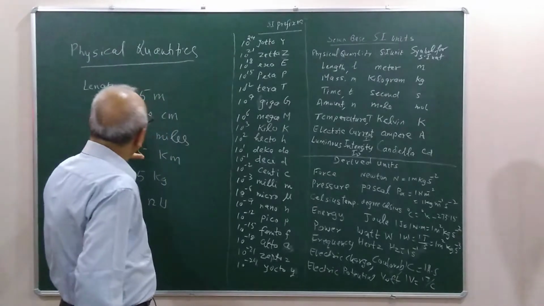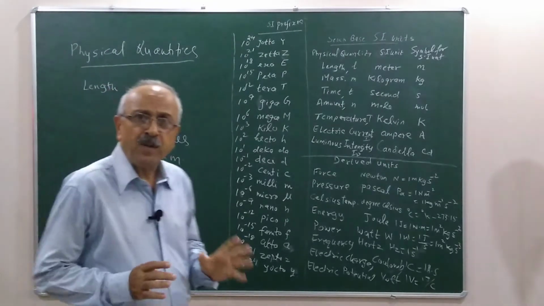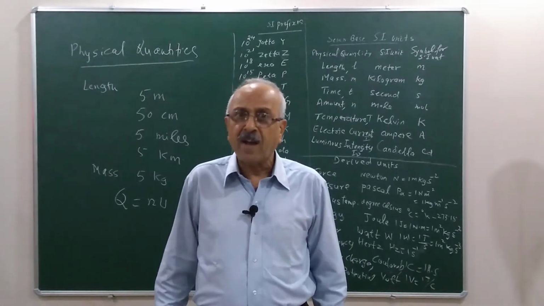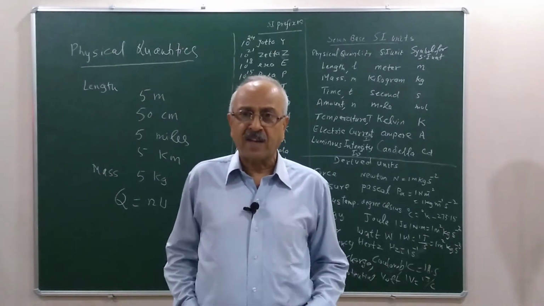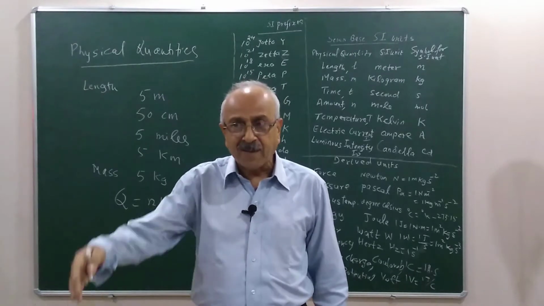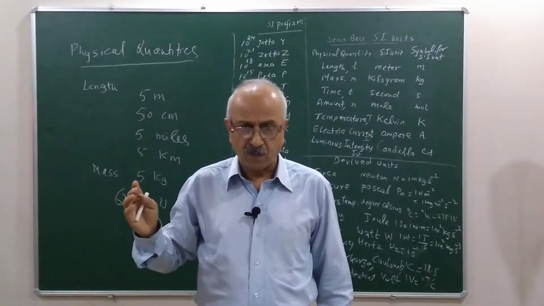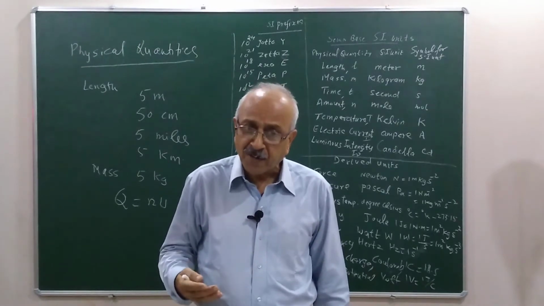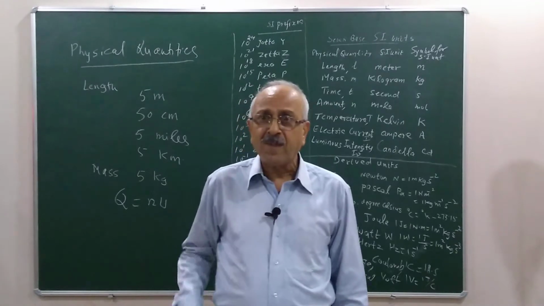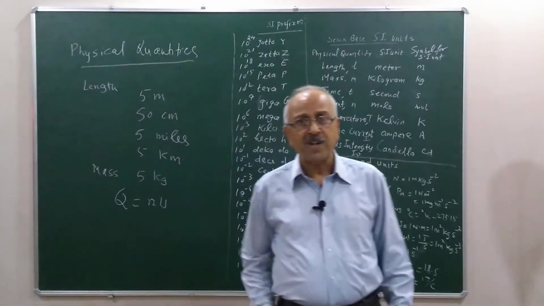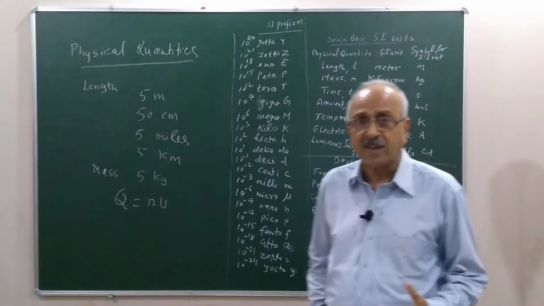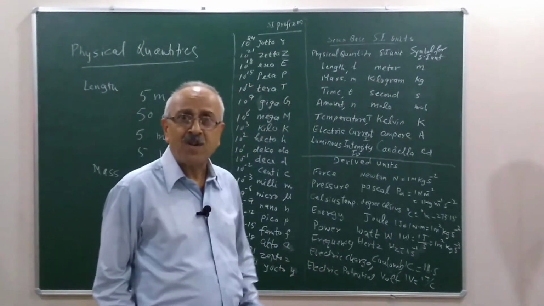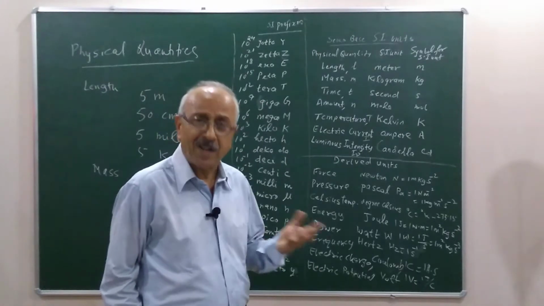Now, what I want to tell you is that different units have been used by man for measurement. Supposing I am standing in a room and I want to measure the room, I can ask what is the length, the breadth and the height of the room. We can give it in meters, in centimeters, or in different types of units. But the problem is that if we keep on using different units which man has been using from old times, there will be a lot of problems because we will have to convert one form of unit into another.